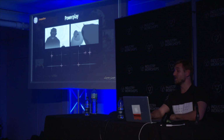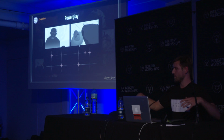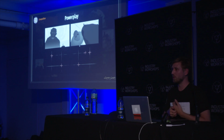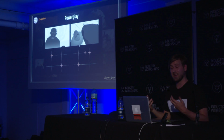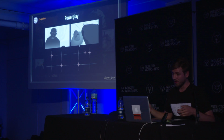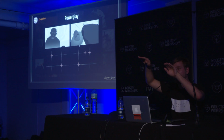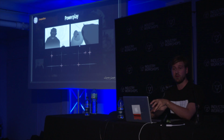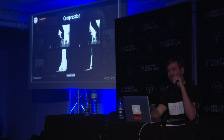Power play, we can use this, for example. Let's say we have the father, and if we imagine that the mother is sitting here and the father is sitting here, we can use this power play to show that the mother's in control. So maybe she is a lot more upright. She is in control. She's angry, and the father can be bowed down, and just slightly we can add this hierarchy of her being on top and him being shameful and knowing that he's been doing wrong. So here we can use the power play that we were coloring before, applying it to the picture that we're making right now.